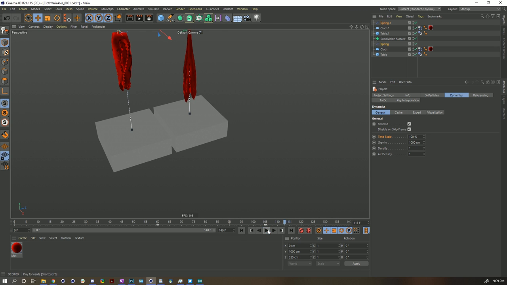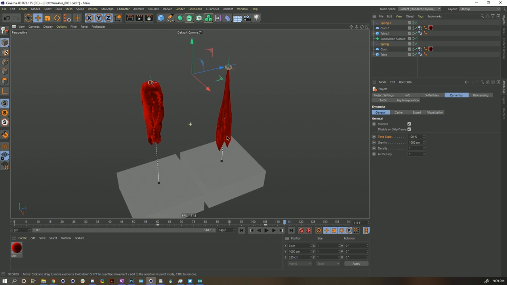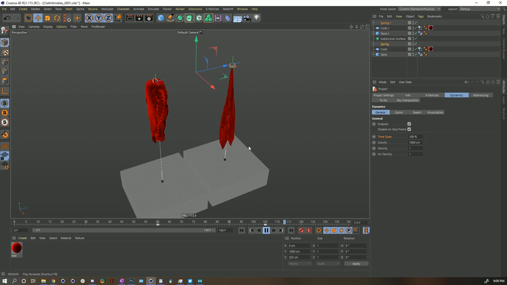If we let this continue playing through, I want to reframe this. Continue letting this play through a little bit, then we can even see there's a lot of differences in the springiness as well. This is traveling through the air, but there's a lot of drag, a lot of lift. Meanwhile, this one has all this energy, so it's overshooting before it goes to try and settle down. I think this one will settle down a lot quicker.